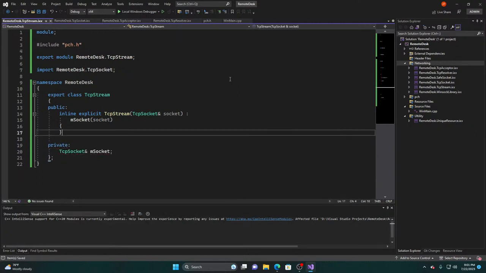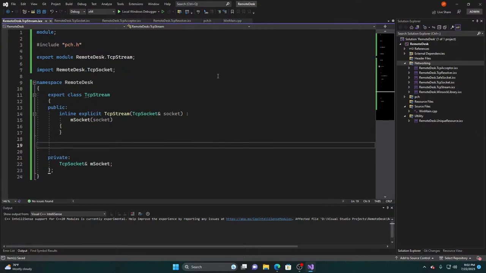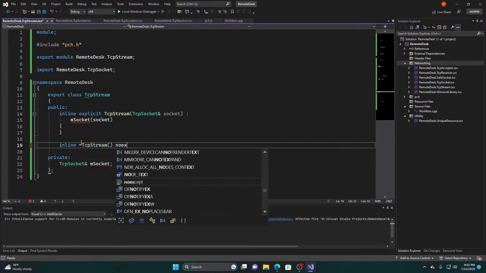Okay, so now we can't do copies, but moves. I don't need a destructor. I don't need to do anything specific here. Okay, I'm just going to have the single constructor that tells us this is what we can do. Or, I think I am going to do it. Rule of 5 still.